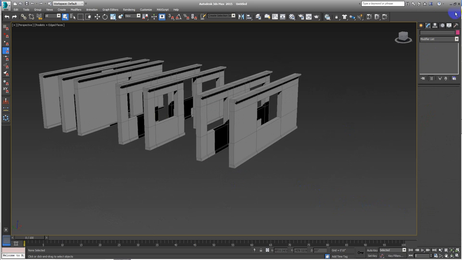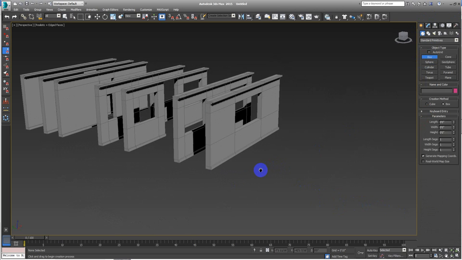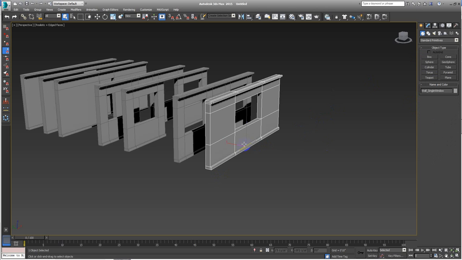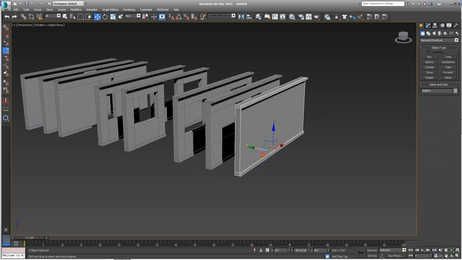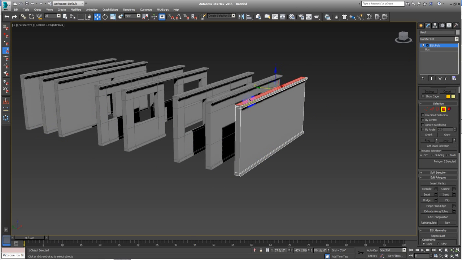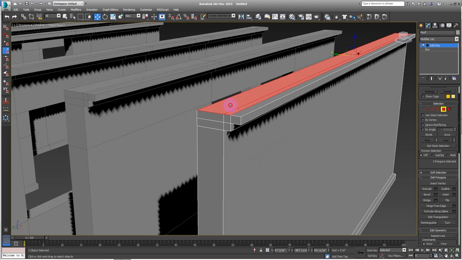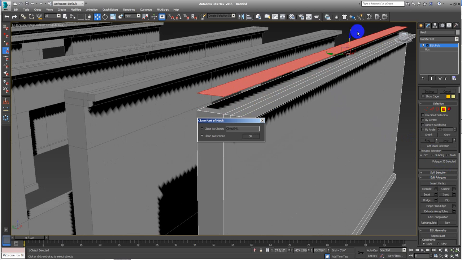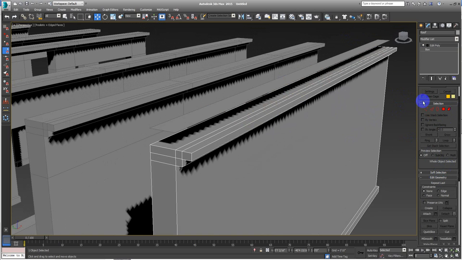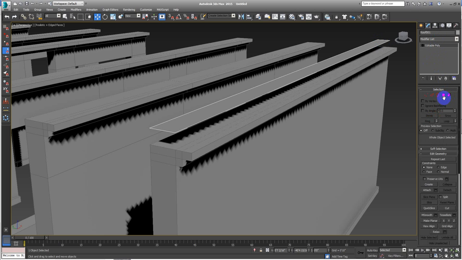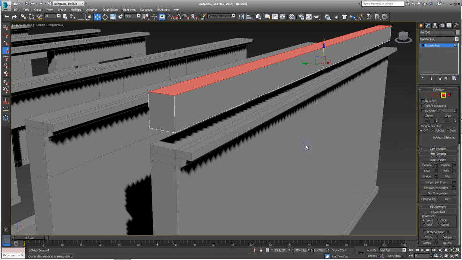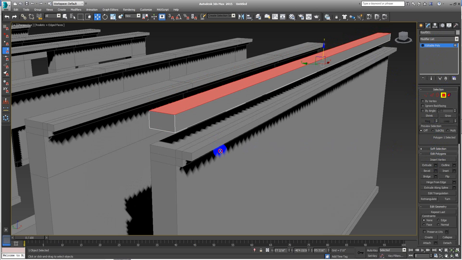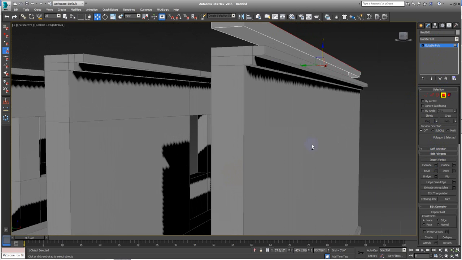Okay. Let's continue. Now I can have a copy of this. I will rename this as roof, and I can select this right here, chief, extrude. I'll rename it as roof 2, and I can select this and make it an extrude of 4 inches. Right there, hit OK.